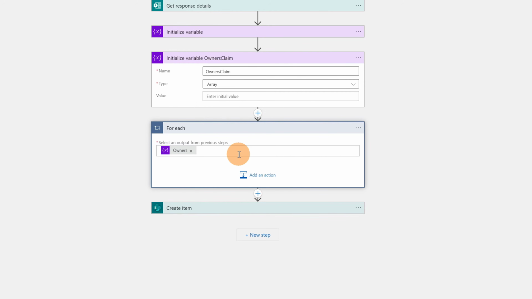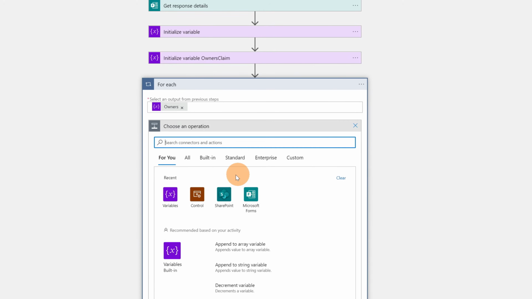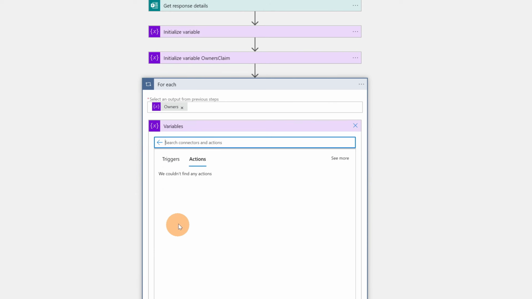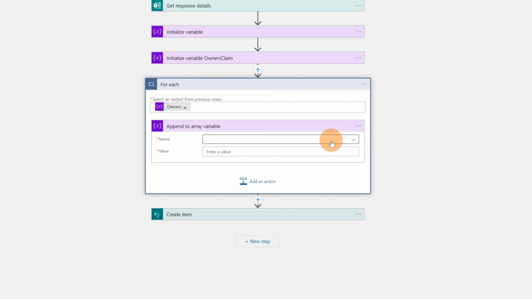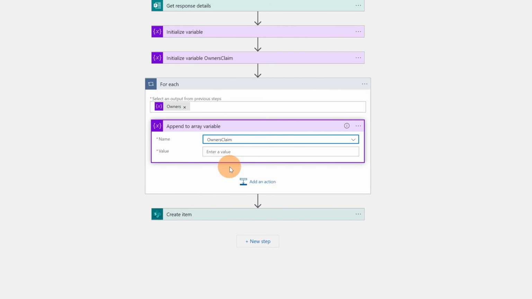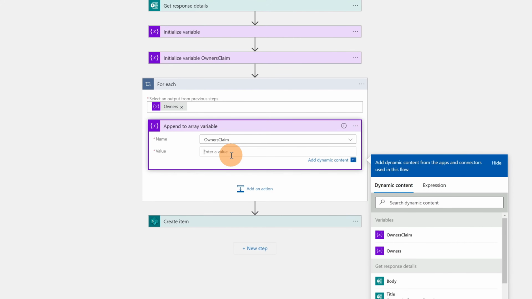Now then in the for each now I can use the variable built in, and then I can use the append to array variable. I'm going to target owner's claim, and now here I can use the current item.